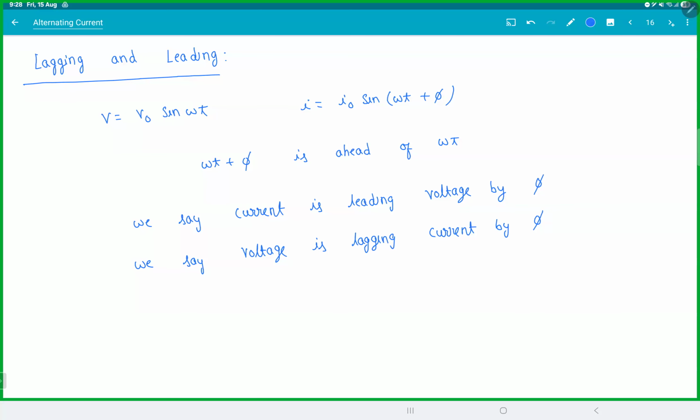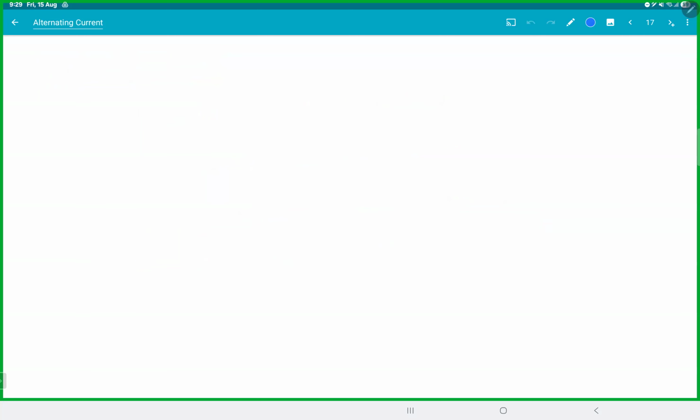Now, before jumping into it, there is something we will do in a little different way. The standard textbook method, I'm really not pro with that, because at the mains level it's fine, but if the problems become complex, things start going pretty haywire. So we are going to do it a little differently. Listen carefully, it's not tough, but it'll be a little different. Basically, we're going to use phasors.